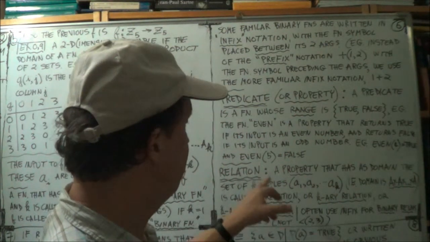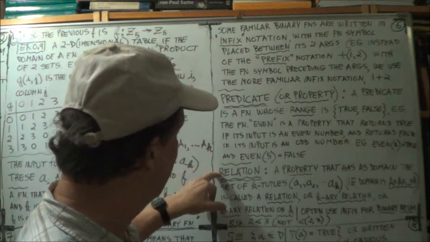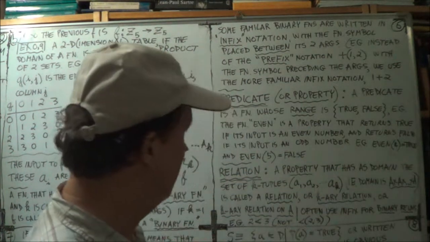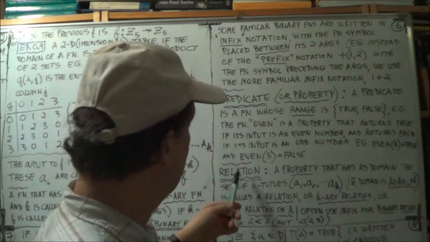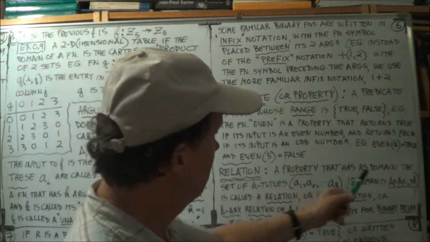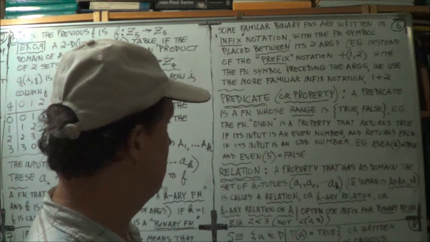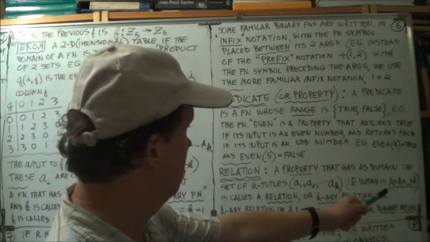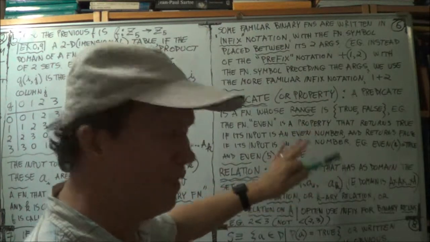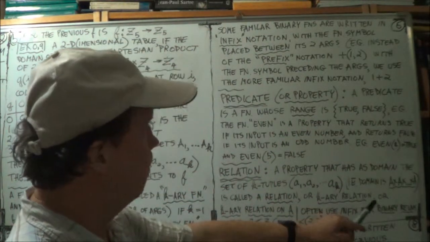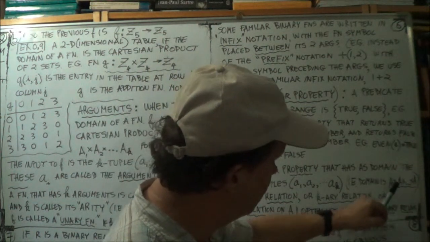Okay, so if you ask yourself then the question, what's the difference between a relation and a predicate? From what's been said in the text, my interpretation, see what you think, is that really the only difference is that the relation is just a special kind of predicate where the inputs are multiple. I don't see any other real difference except, now wait a minute, here may be the thing. He didn't spell this out, so I have to deduce it. But you're talking a tensor product with itself. It's the same set each time.